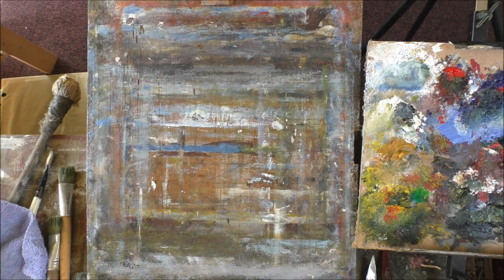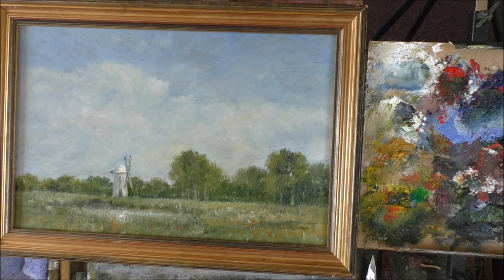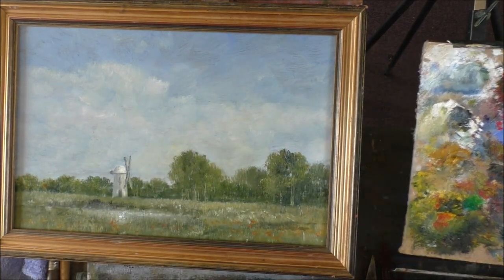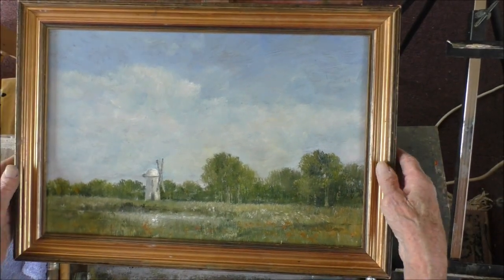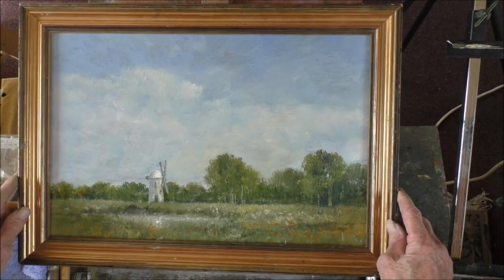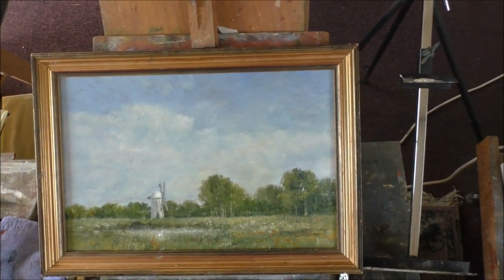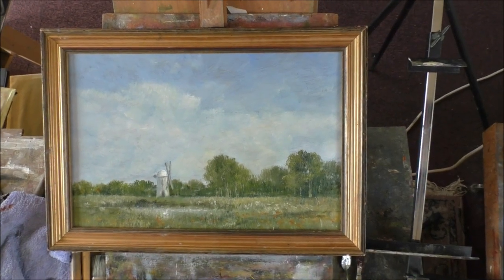Perfect fit for the frame. Alright, let's find my tacks. Right, here we go. I'm going to have to... oh no, it just about fits. Let's just take that out. I have to lift it up a bit so it all goes into the picture. Oh, there we are.